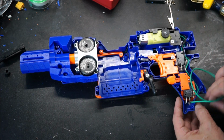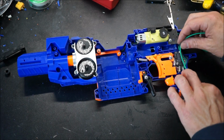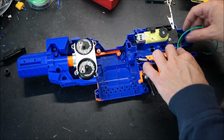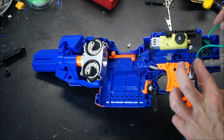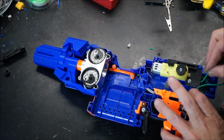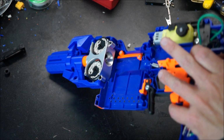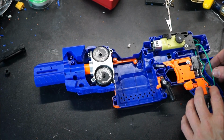Okay, wire kind of routed around back through here. It doesn't have to go in the little crack. It can kind of go over. And again, we're going to stick it through the hole that we made into the battery tray. There we go. Okay, so a little wire management.